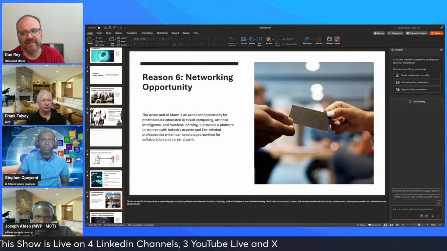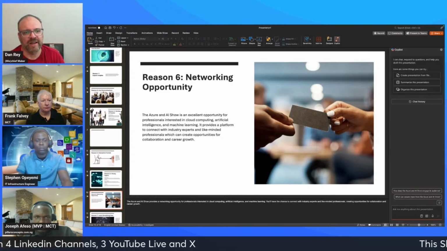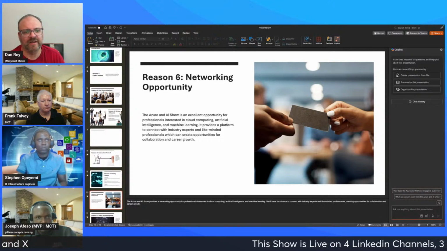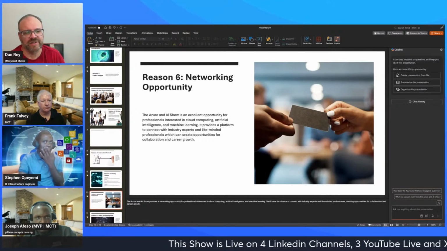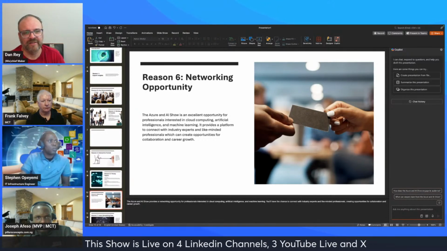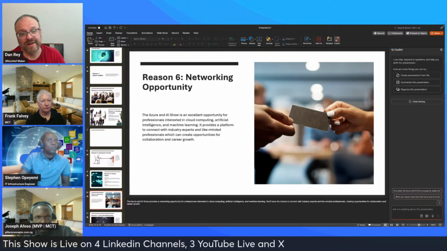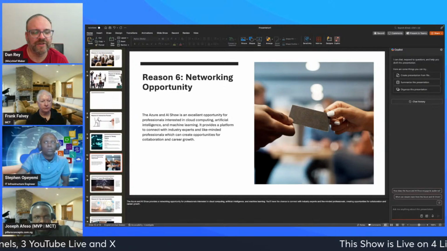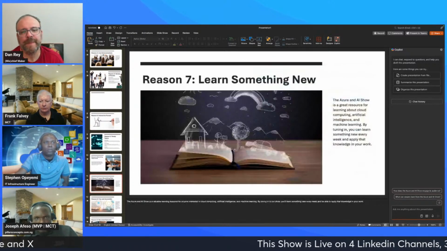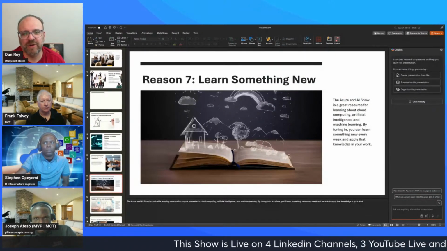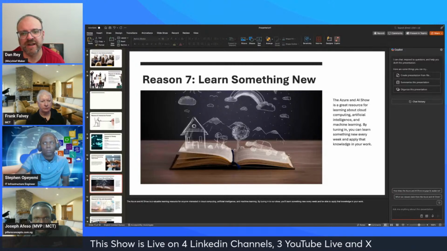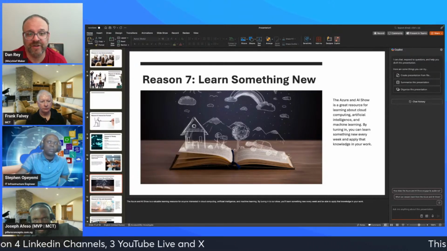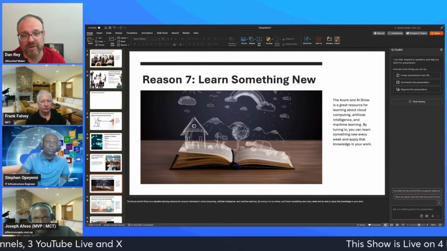And then AI still being very generic, not saying Microsoft Copilot or a specific type of artificial intelligence, but obviously Microsoft has Copilot running in all sorts of different ways within their ecosystem. And hopefully every week that you attend the Azure and AI Show, you're learning something new. Hopefully in most weeks, you're also learning something new from new people as well.